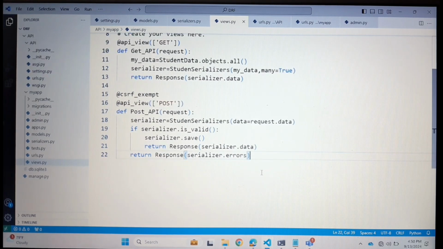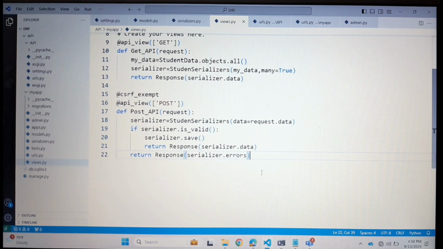And if you see, there is one common thing between the GET operation and the POST operation. For both, we do not require any ID, because in GET also we are going to fetch all the records, and in POST also we are simply creating one new record. So we do not require any IDs. But next, I'm going to show you how we can create the PUT API, and basically this PUT API is going to be used for the update operation.